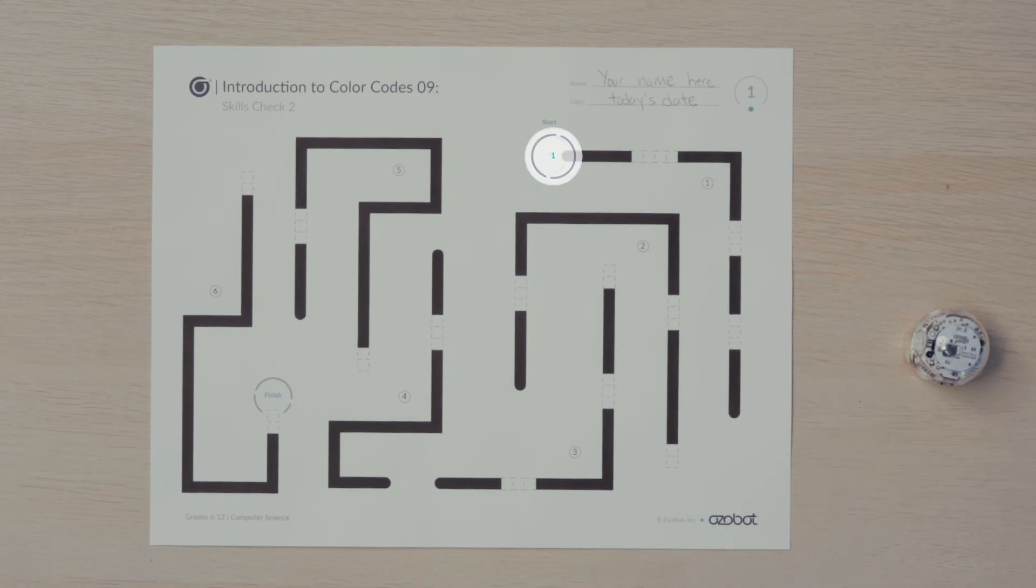Find Start 1 on page 1 of the activity sheets. You'll be racing against the 30 second timer to get to the finish. The first space for a color code has four blocks. This space is for the timer on code, which is red, black, blue, green.